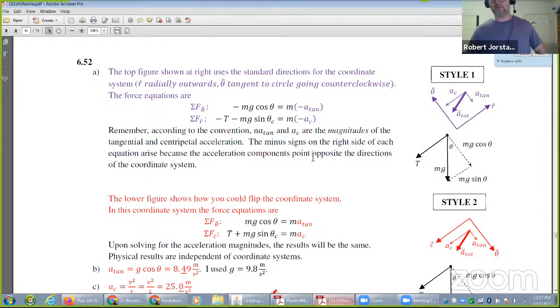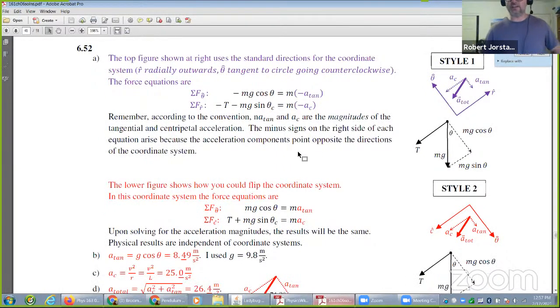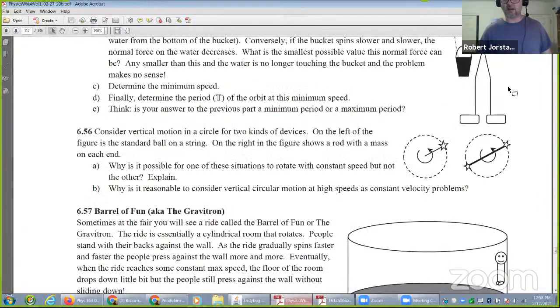This is probably the best one to look at because you should get the same answer either way. So it sounds like you might want to put a star next to problem 6.52 so you can look at that. And that's usually one we do at some point. Yeah, pretty early on. So I will address those coordinate systems. Also, if you look at the table of contents, page 123 addresses this in your workbook. So if I could, I'm going to go to here and just pick page 123.